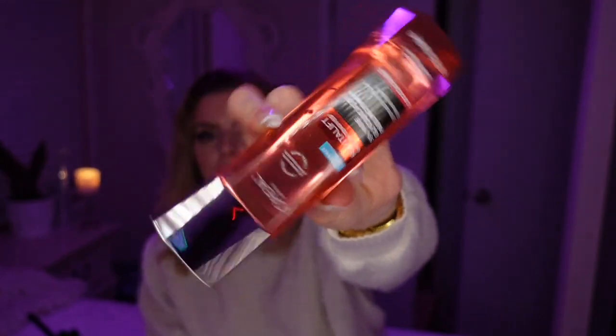This L'Oreal Paris Revitalift 5% Glycolic Acid Toning Solution — I just got this in PR a couple weeks ago and used it for the first time last night. First impression: I think it's an amazing drugstore 5% glycolic — so far one of the best that I've tried. There's barely any at the drugstore. I liked that it says 5% but you feel a tingle. I did this followed by my Bauer Beauty Peptide Serum and it reactivated this product and made it tingle a lot. I didn't wake up with any irritation, so the test will be: can I keep using it regularly and still get good results without irritation? And it has no fragrance, which is super exciting. That was my only toner.